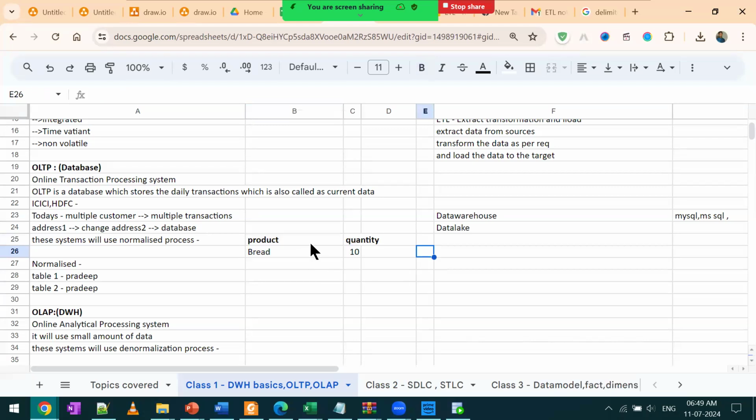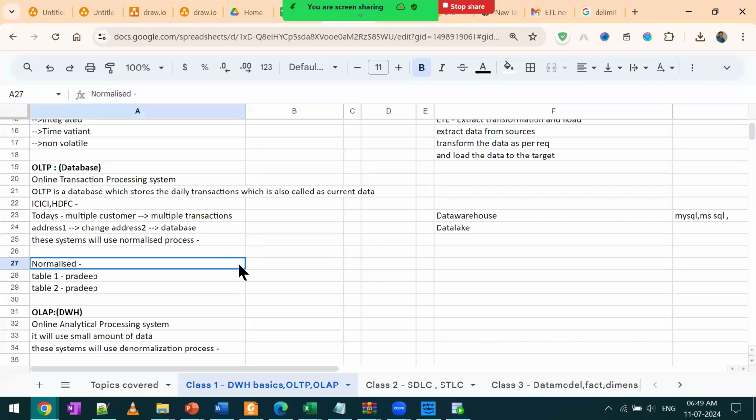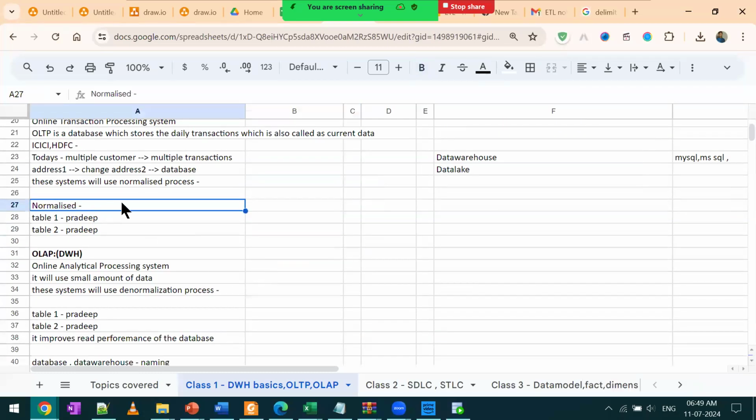So he will check and update you. Once the purchase happens, let's say you bought 2 bread packets, the inventory in the database will become 8. So everything will be handled internally. But before that, we need to have the minimum data. So this entire thing happens in the normalization way.